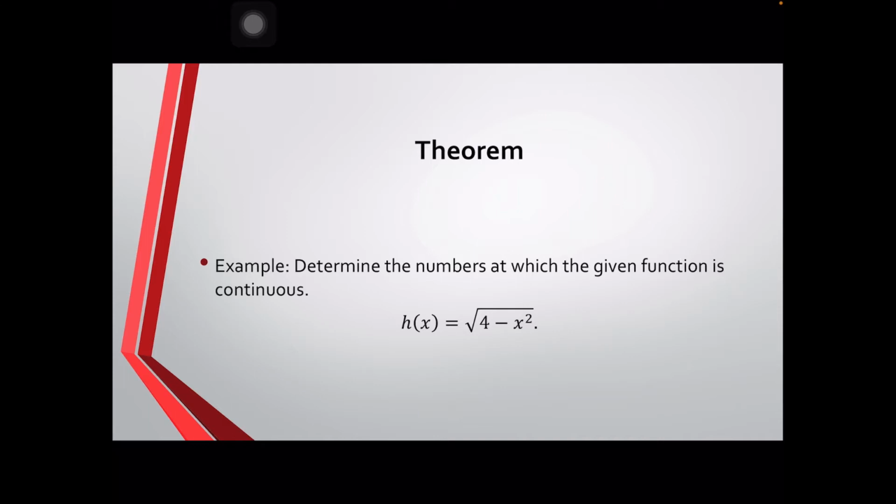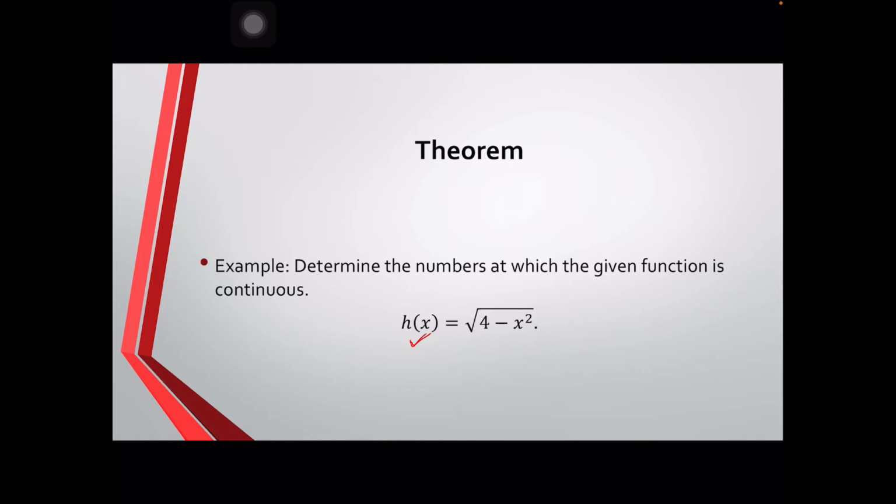So first, since we're talking about composite functions, although we have here just one function, that gives us a hint that we have to somehow separate this function h and try to have two functions instead. We will try to do the composite function of these two functions. It will result to the square root of 4 minus x squared. Right, so let's have this one.